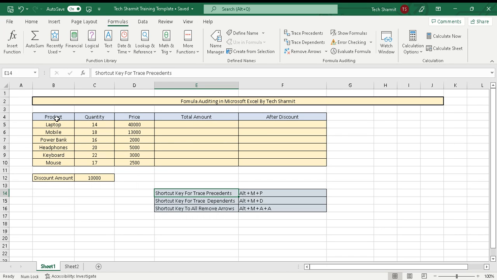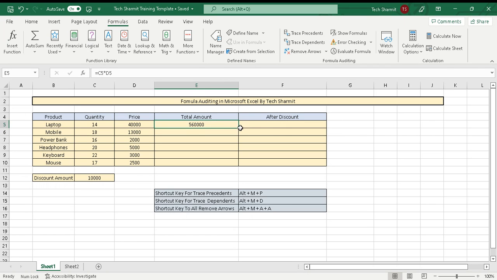So here in the first column I have stored some products, and in the second column I have stored some quantities, and in the third column we have stored some price. So now to understand these three things, we need some calculation or formulas. So we will use some formula to calculate the total amount. We will multiply these two cells to find out the total amount. So we will use the formula equals to, then we'll select this cell, asterisk for multiplication, then select this cell and hit enter.